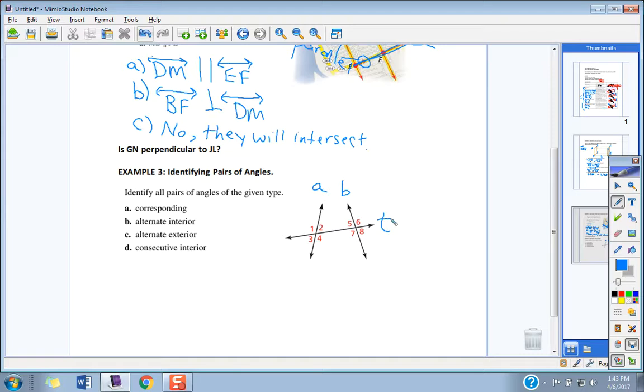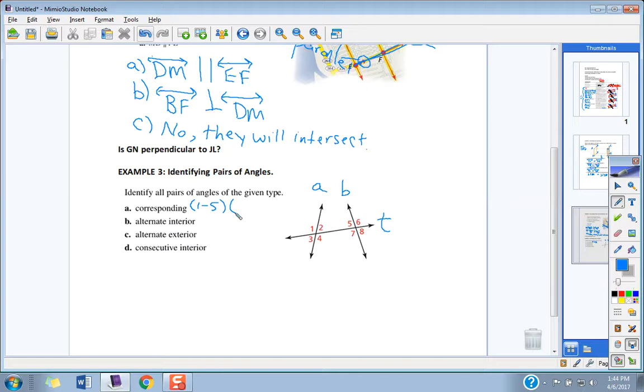Maddie, what's one pair? 1 and 5. 1 and 5, because this is where you cluster it up and just slide it down the transversal and see what matches. So what are my other sets, kids? This should be easy. Wait, how's it 1 and 5? Because this is line A, this is my cluster right here, right? I would have to slide this over to fall on this one. So 1 would fall on what? 3 and 7. That's okay. They don't have to be parallel. You're just sliding angles along the line. So 1 and 5, what's another set?